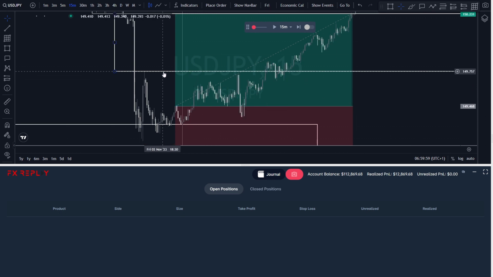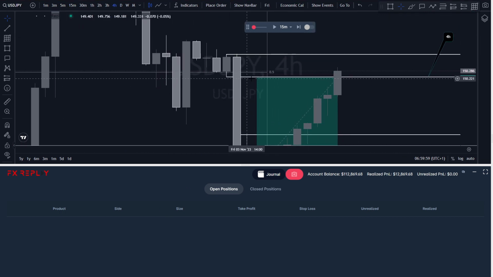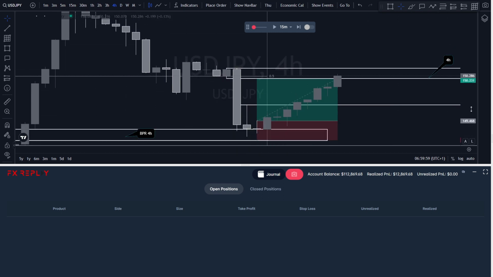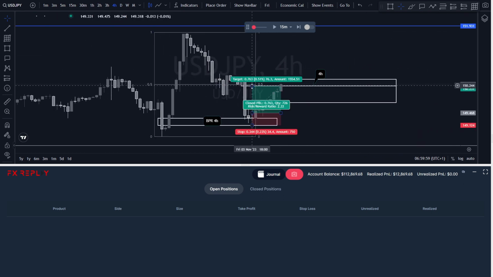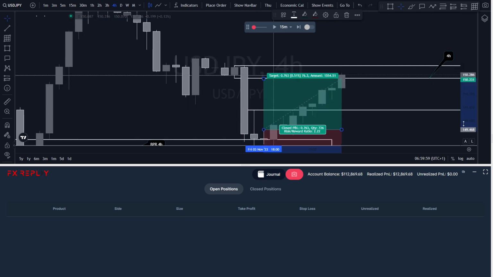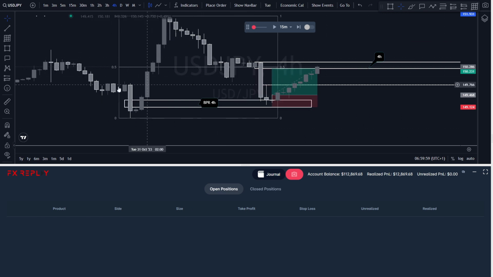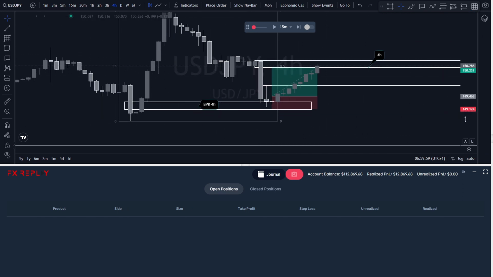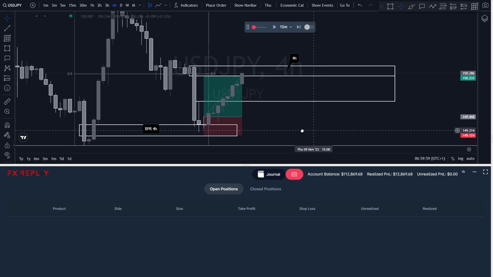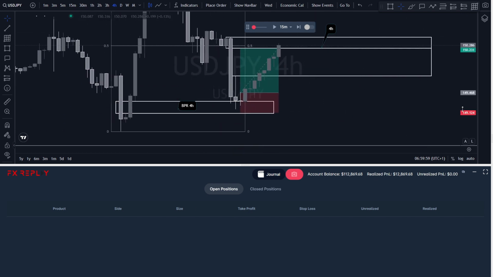Take profits were the beginning of this 4-hour fair value gap to the downside and the beginning of this 4-hour order block to the downside. I was actually thinking about entering for a couple more take profits, like right here and right here. But I didn't do it because it's downtrendy, at least right now. Maybe it's really just a retracement to this BPR, because a lot of sell pressure was right there.